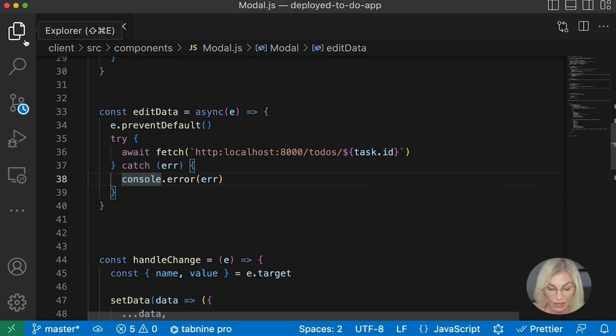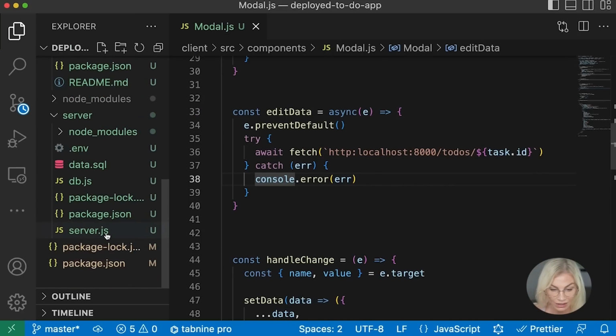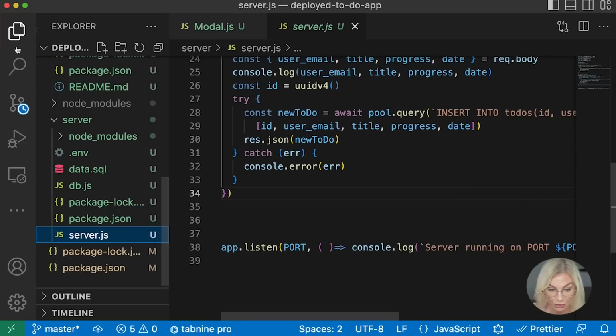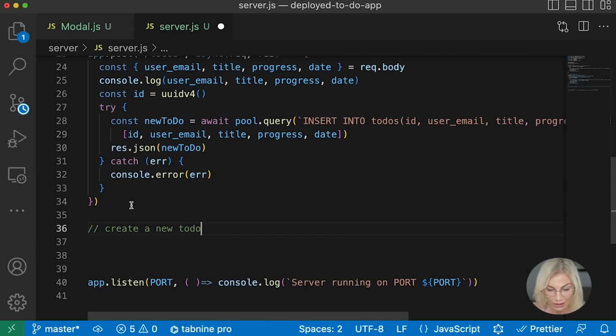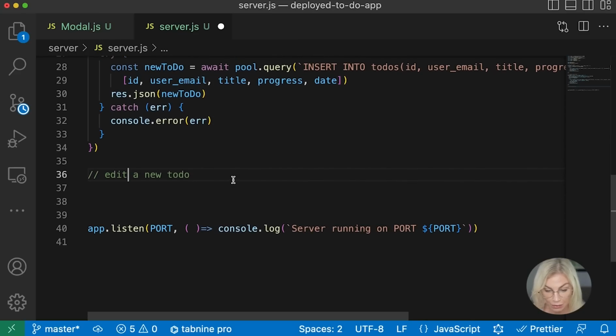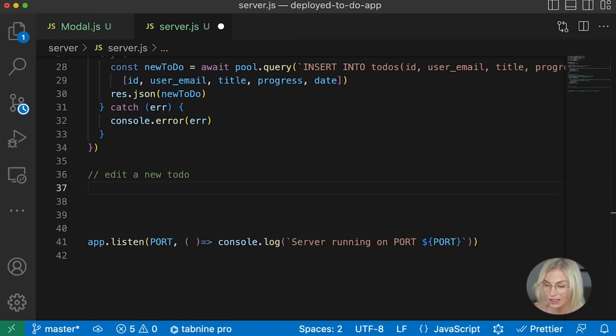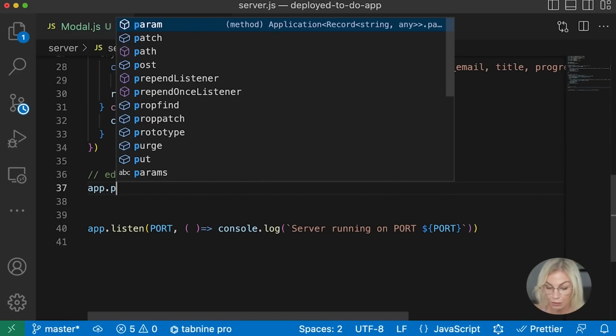Okay, so now let's get up our server and write that endpoint. Okay, so we've got create a to-do. Now let's do edit a to-do. So to edit, this is going to be a put request because we're going to find an existing element based on its ID, and then we're going to update it essentially. So let's use app.put this time.